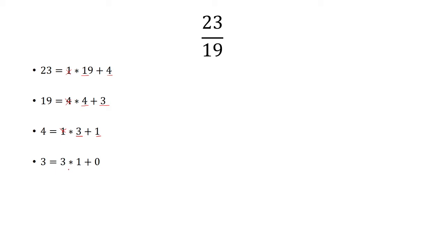From here, we can write out the fraction. So these are the numbers that we're interested in. First, start off with a number 1, and then you're going to be going down in a diagonal fashion. So notice the 1, 4, 1, 3 are from here. 1, 4, 1, 3. And then you just need to put 1 over each of these numbers. So this is our continuous fraction.